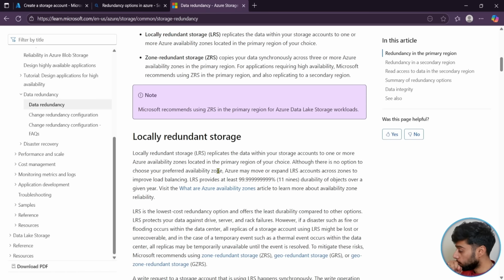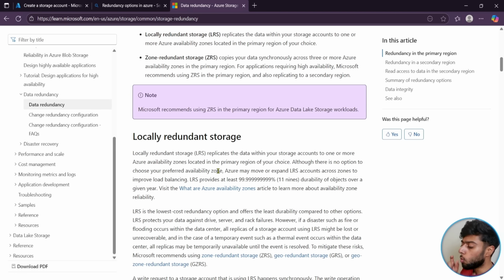Whenever you want to store any important document, you always create a copy in, let's say, a different drive or a different folder, just to make sure this data is safe. Let's say by mistake you deleted that folder, so you always create a replica of it, right? Same thing with Azure as well. They need to make sure that our data is secured, and they always create a replica, a copy of our data.